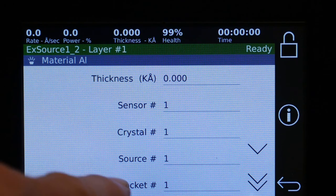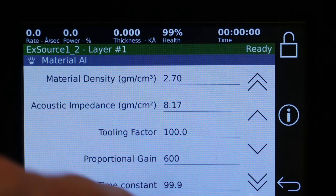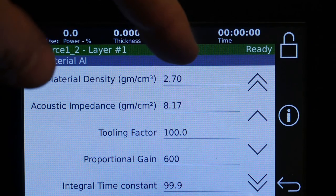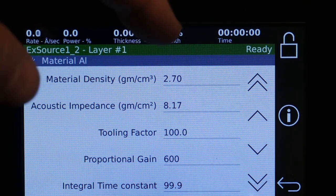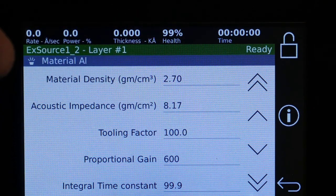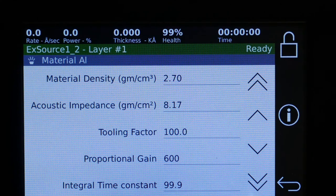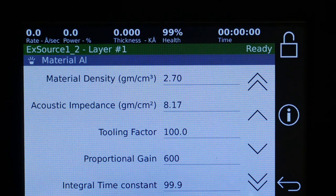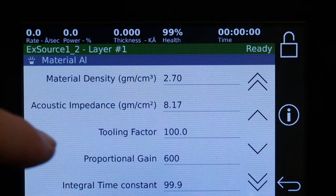You set up the sensor and the crystals, pocket numbers. The density and the impedance are what, when you select a material, like we've selected aluminum in here, those numbers are automatically filled in. If you have a material that's not on that list, in the 861 manual, there's even more materials, and you can fill these two parameters, the density and the impedance, in manually. Or if you have a material that's not even on that list, you can read the instructions in the manual that show you how to create those numbers for unknown materials.